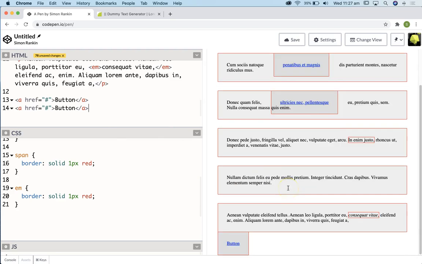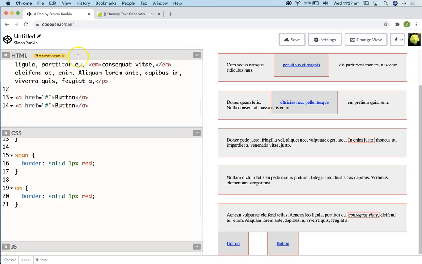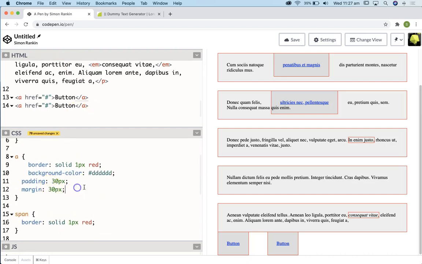Add another button. So two buttons there. I might give them a class as well. No, I'll just keep going. And I'll go to the anchor tag here. They've got margins and padding.